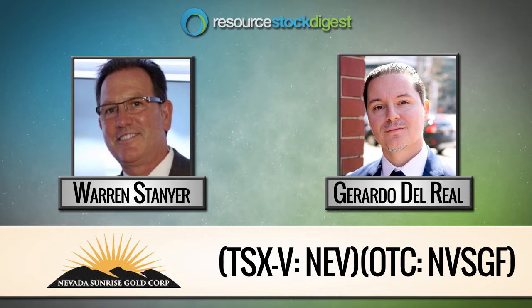I mean, the RC will tell you what you're in, but you're not looking at core. You're looking at tiny little chips that have been gouged or carved out by the bit. It's cheaper and faster, and yes, it's a great way to explore. But the core holes, I mean, that's how we discovered the Western Flank Zone in the first place, was with a core drill back in 2013 when Pilot Gold was drilling. So, yeah, I'm excited about the possibilities here, definitely.